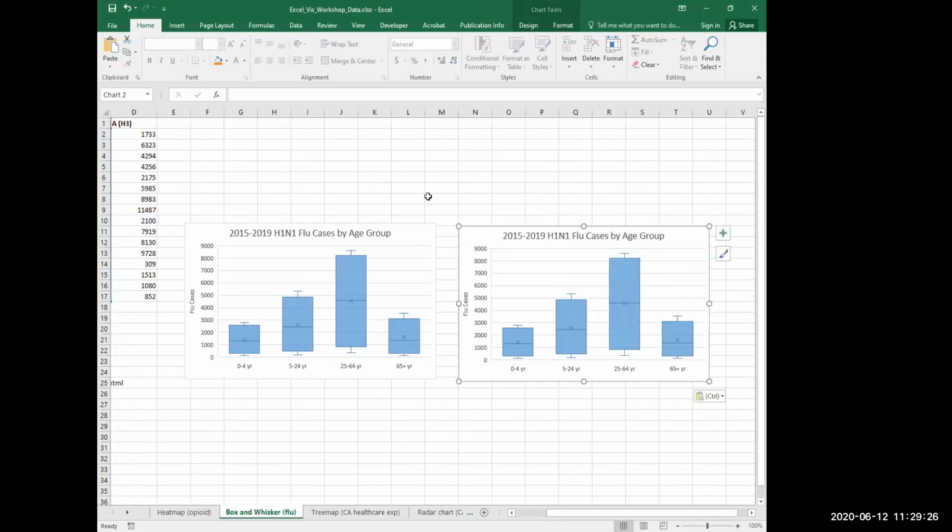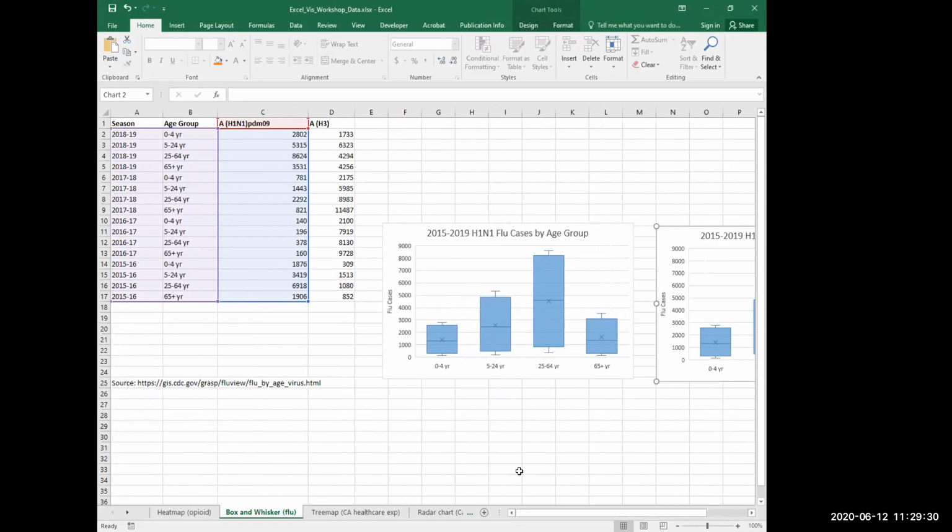I'm going to make sure that the new one is selected. And then we're going to go back to my raw data and let's look at the raw data. So Excel will actually show you what data is being used in the selected visualization. So you can see there's this purple border around season and age group, and a blue border around the H1N1 data, and a little red border around the heading of the H1N1 data.